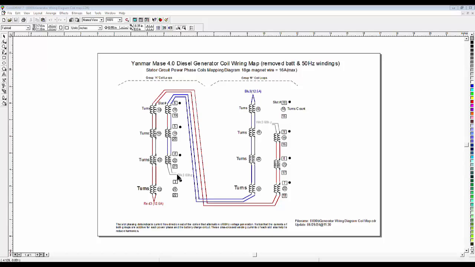And if you want split phase 220, you simply use this for the one phase of 220 and this for the other phase of 220. And these would be commons for the 220, these 2 points here. So that's a quick review of these 7 coils and how they work in series. Just remember that everything's happening simultaneously in both sets of phases, which I call them. The red phase and blue phase, everything's happening identical in both of them because they're in identical slots. They have to happen exactly the same.